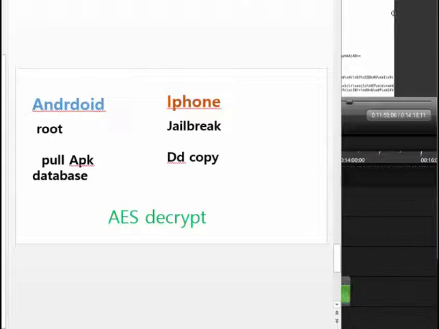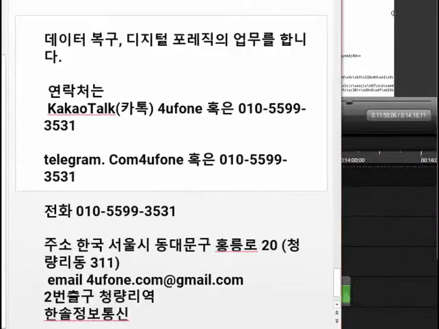Now, in the case of the iPhone, we first jailbreak the iPhone with Chain Rain. In a similar way to the Android phone, an ordinary user is very restricted in the directories and folders they can access.